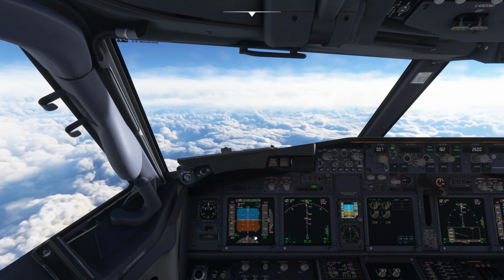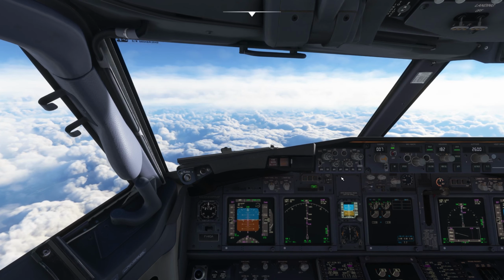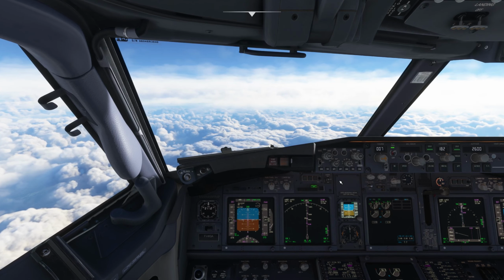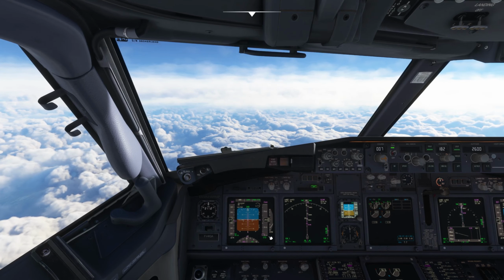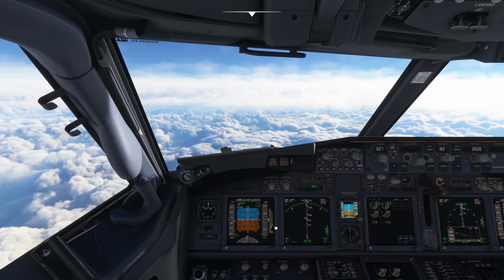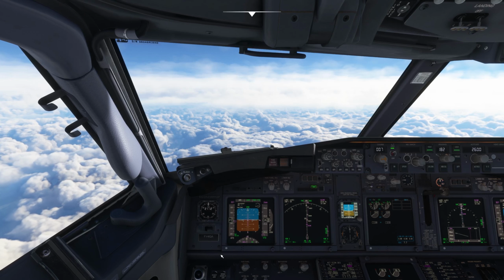We're right on our descent profile. So we're right where we need to be. At 18,000 feet, we'll switch our altimeter back over and set it for our local area altimeter.